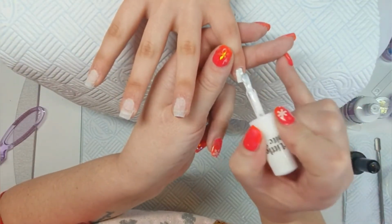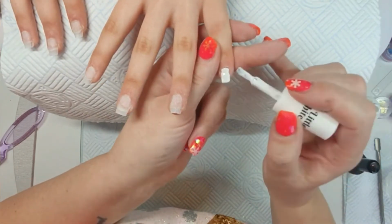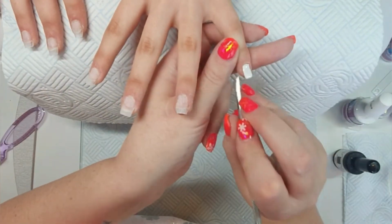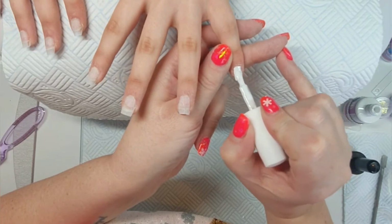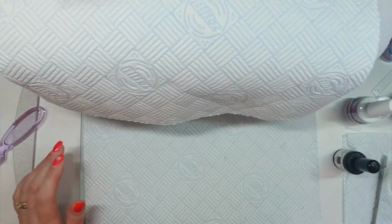So I'm applying my second layer now, and then she'll pop it into the lamp, and I cure for 10 seconds as I go, and then when I finish the whole set, I do cure then for the full 60 seconds. I'm just wiping some product off there that's spilt onto the skin, because you don't want any product on the skin when they put the hands in the lamp, because it will burn their skin.